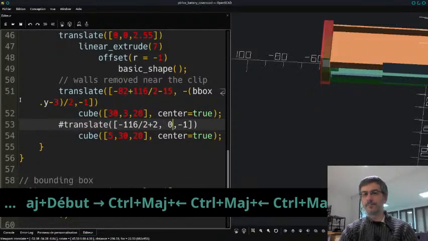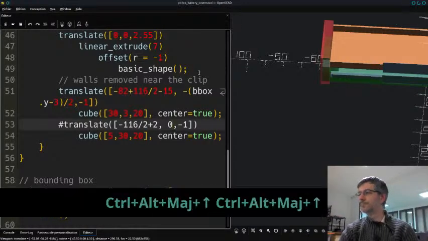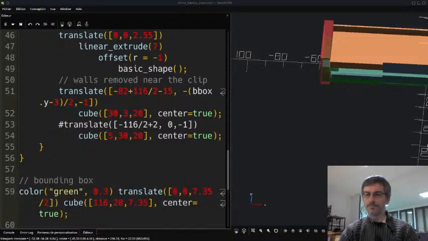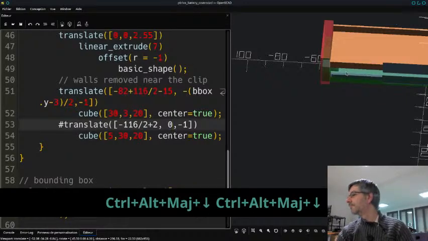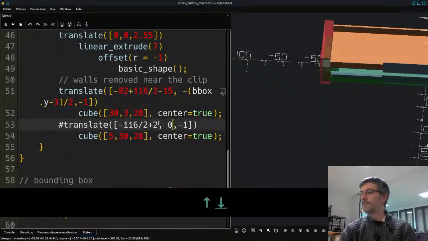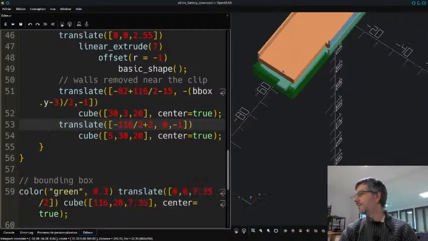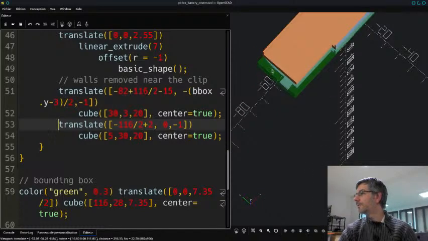That's 0. Yeah, something like that. There's also this one here.